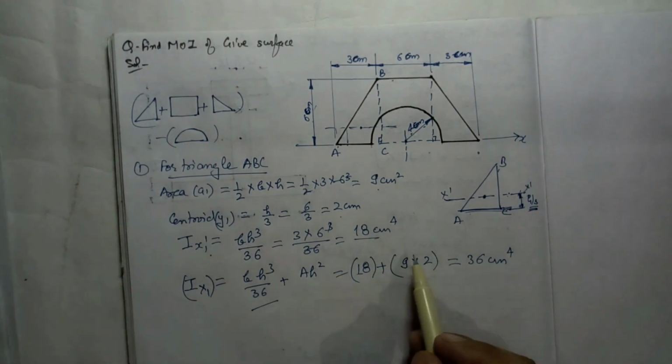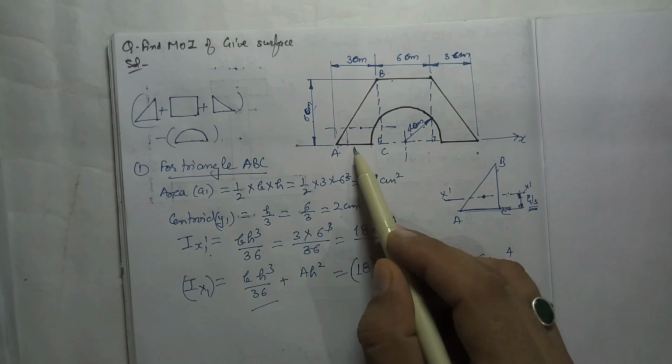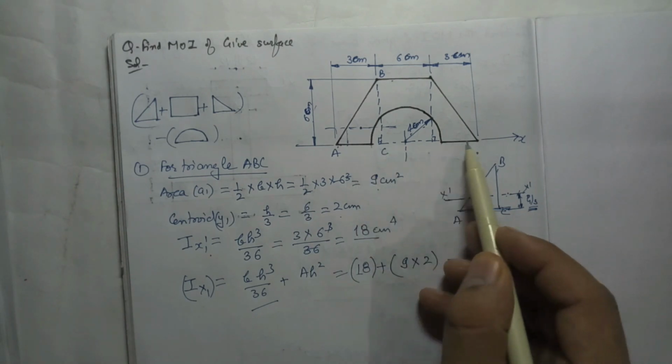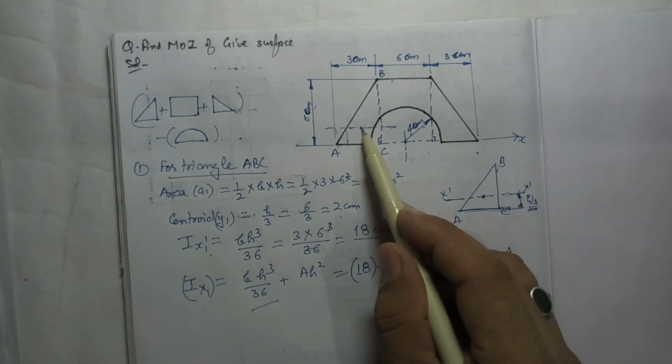Now this question can come in two ways. I have given you the question where we have to find the moment of inertia about this axis. So for all the 3-4 figures, we will find the moment of inertia about its own centroid, its own center of gravity.